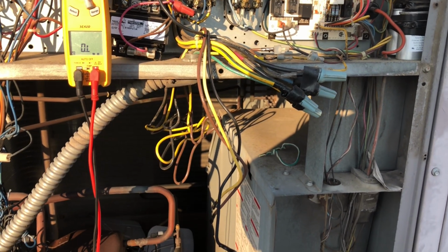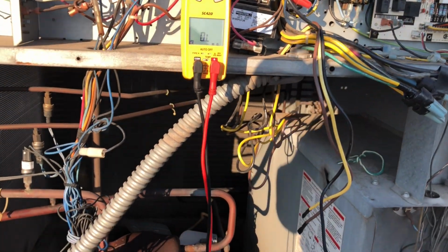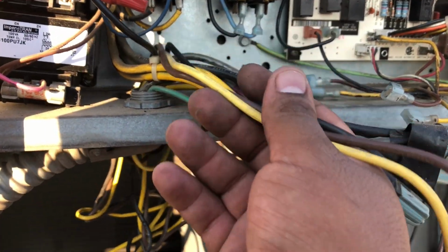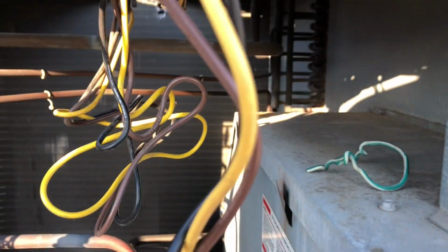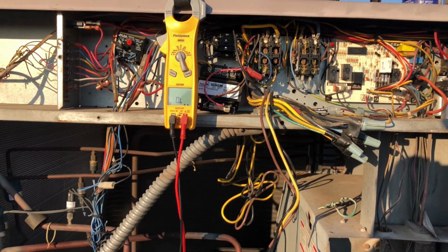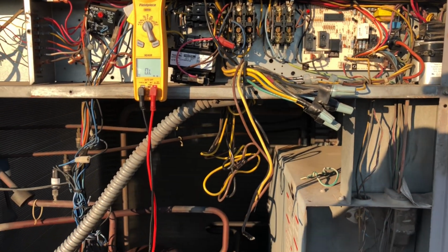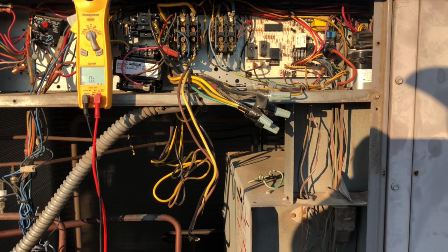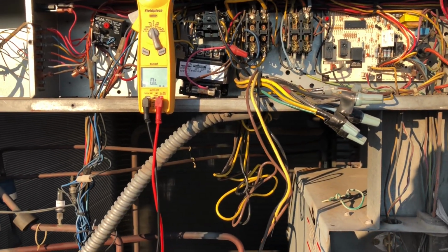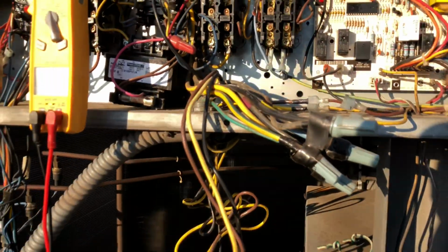All right, so I already disconnected some wires, and I already identified one of the condenser motors. All I did is separate the wires, and I see which ones come from where, so that's easy to do. In this case it is easy because I have a view of where they're coming from. Sometimes it's not that easy. Sometimes you have to trace them, especially if you don't have a diagram. If you have a diagram, you don't have to trace them. You can look at the diagram and identify which wires are to which motor. In this case, I don't have a diagram, and it's really easy because I have a full view right here of where the condenser motors are and where the wires are coming from, so I don't need to look at the wire diagram. That would be a waste of time.